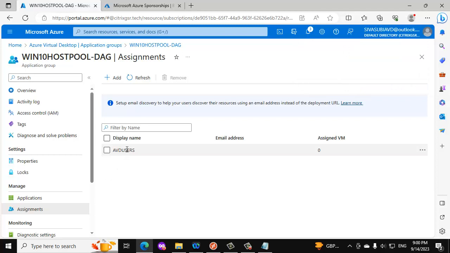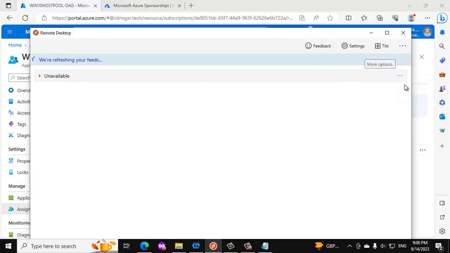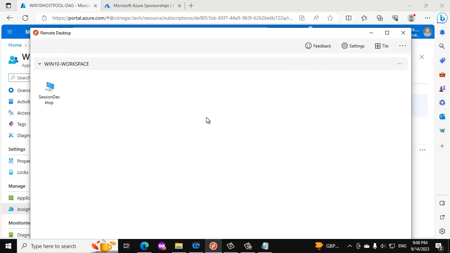Whoever is part of this group can see the Windows 10 desktop. Launch the workspace and refresh. I already logged in with one user. Now it's refreshing. If the user has any application access in the AVD portal, it will be listed here.